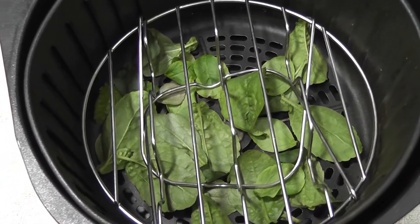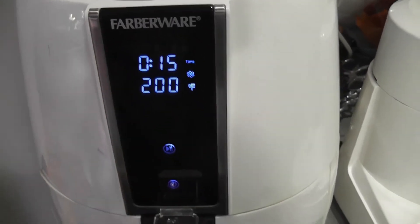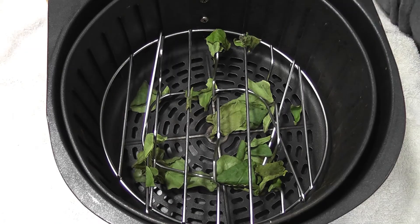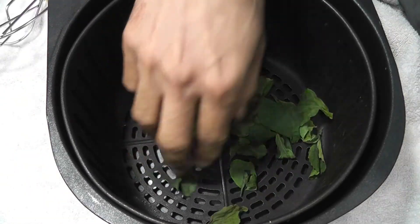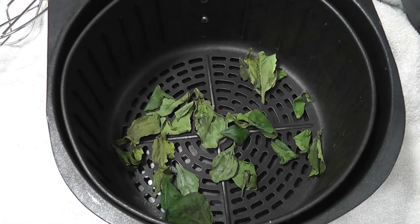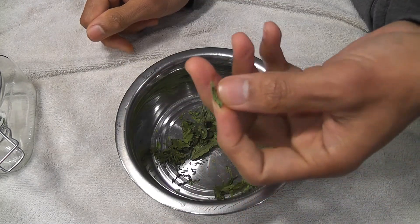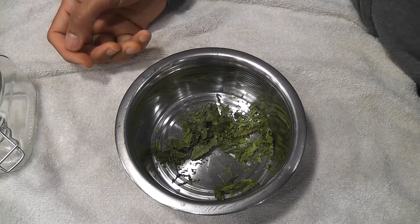I'm placing this stand so that the leaves don't fly out. Now I'm going to place it in my air fryer, starting at 200 degrees Fahrenheit. I'm going to keep checking every one minute and continue to run it until it completely dries out. It's been three minutes — looks like they are already dry. Not quite; they're getting close. I think they need one more minute. The leaves are dehydrated now. Let me taste one of these dehydrated pieces to see if I lost any sweetness. Not much — I still feel the same sweetness.